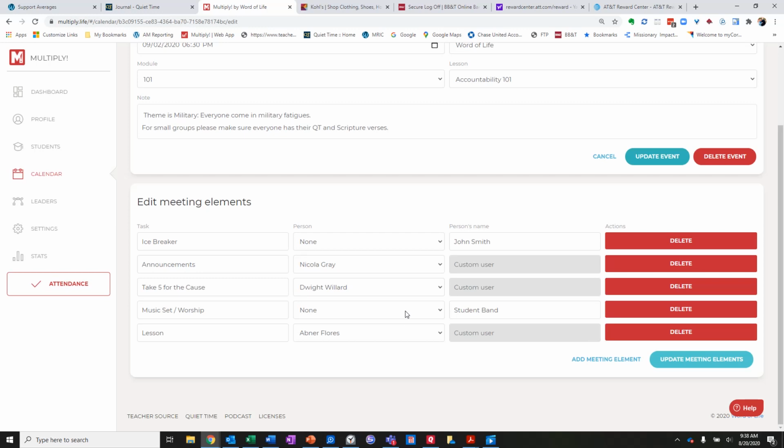And so everybody's informed. Instead of having a paper sheet or writing notes to themselves, they have it right there in their phone app. And so we would encourage you to use the calendar not just for your yearly planning of teaching schedule and special events, but on a month-to-month basis or every 6 weeks at least. Take this out when you go to your planning meetings and drop in all of these specific details.